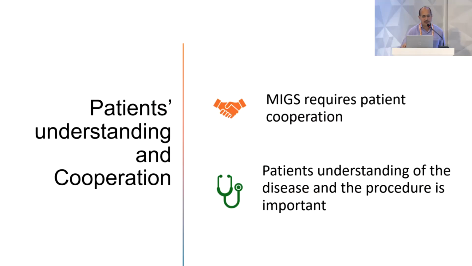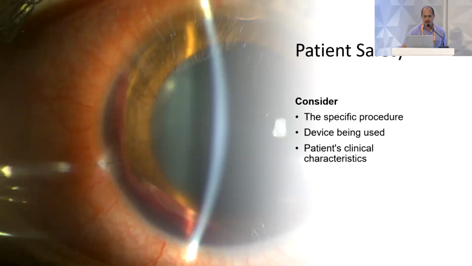Another important thing is that patient understanding and cooperation is very important. That's true for all glaucoma surgeries, but especially true for MIGS, because some of them are very expensive, and the desired outcome may not be to the patient's satisfaction. So you have to explain it to them very carefully. And if you're doing it under topical anesthesia, then patient cooperation would be needed. So it's better to start with some anesthesia, maybe peribulbar or retrobulbar. But you can potentially do them under topical anesthesia, but then the patient has to understand what is being done.